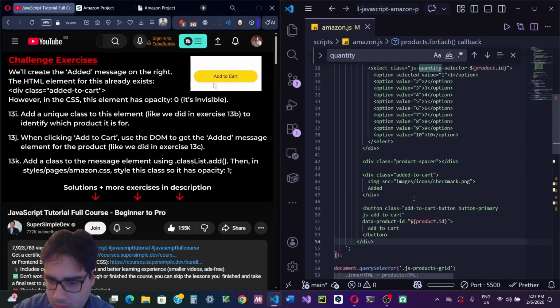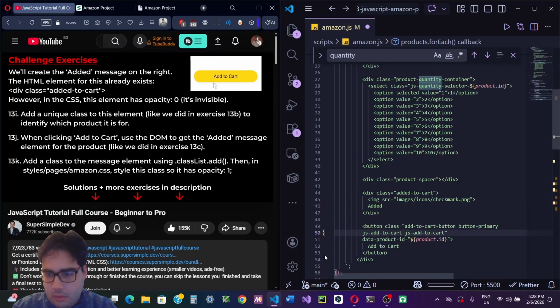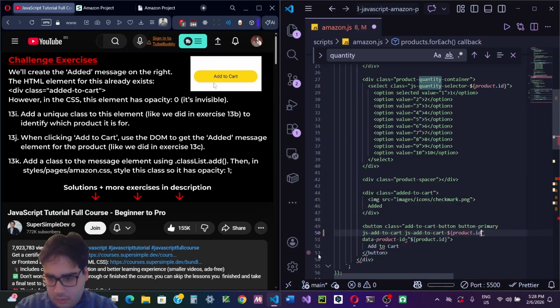So we can add a unique element class to this element like we did in exercise 13b. So we're going to add js-added-to-cart- and then the product ID.